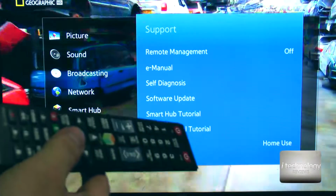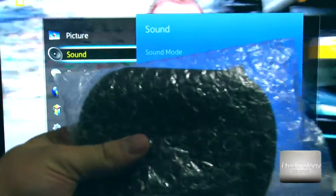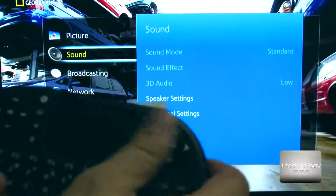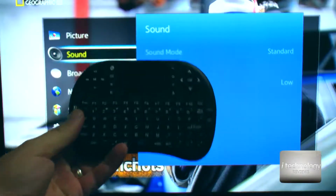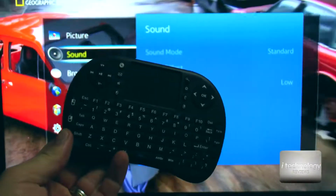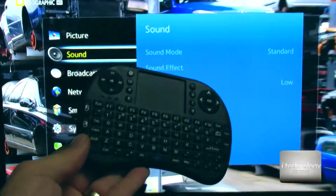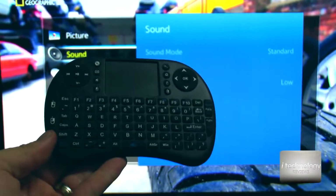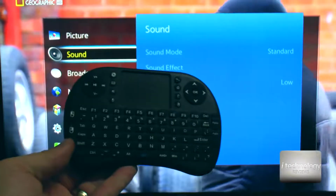So I discovered that the fault is not in the processor, it is only in the remote control, because we will present a mini wireless keyboard with a touchpad for the mouse. And this keyboard, I've got to tell you guys, is very impressive. If you use an external keyboard or a mouse pad, it will work awesome. The menu, the changing of the channels, the whole TV will respond much faster than with the normal remote control.